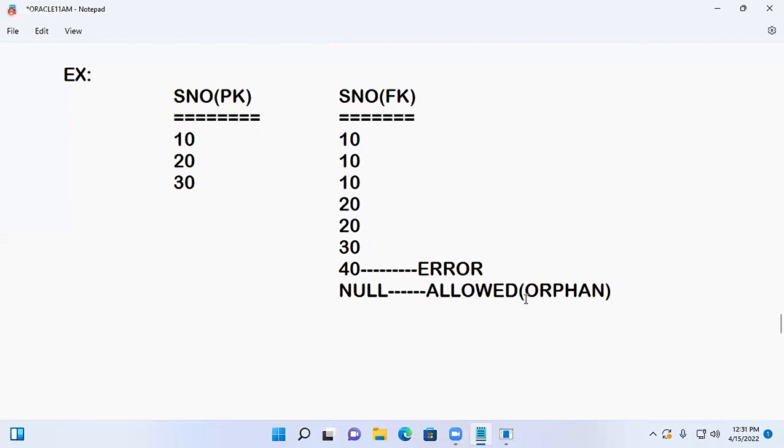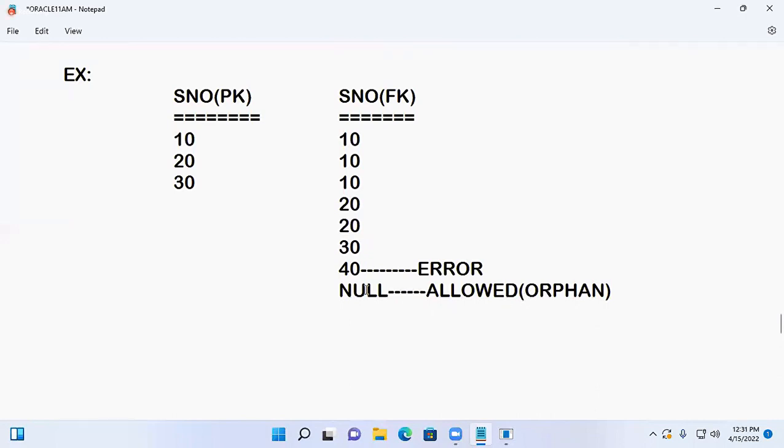So orphan means what now? Parents are there, but who is that? We don't know. Yes or no? So that is what orphan means exactly. But so many people say orphan means no parents. That's commonly how it is called, but that is wrong.